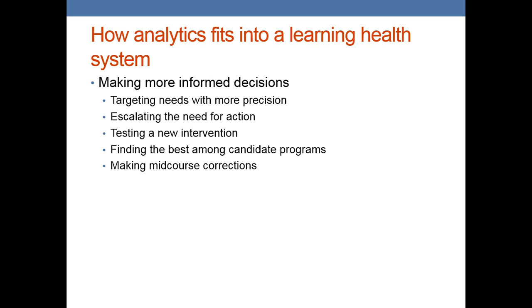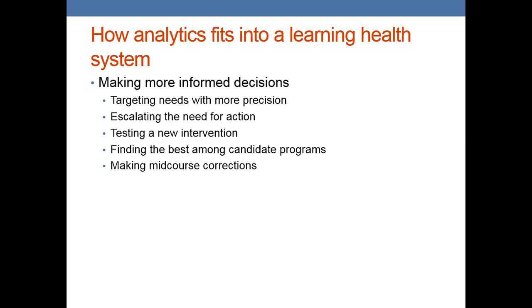And then, of course, when we have new interventions and are investing in new ideas, we want to be able to test them. We want to know, is this working? Is it working the way we thought it would work? Is it working as well as we thought it would work? And are there any downstream effects that we didn't expect that we need to pay attention to? Sometimes we'll run multiple tests, like researchers will do this more often than quality improvement folks. You'll run a couple of different programs and see which one seems to work best. And then finally, I think one of the things that helps us with making better decisions is just making mid-course corrections.